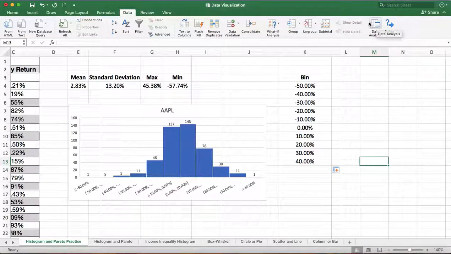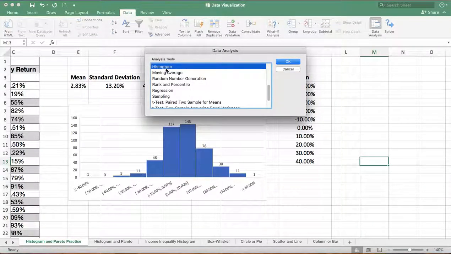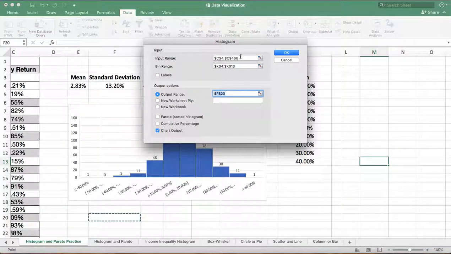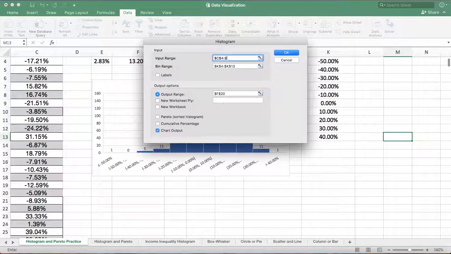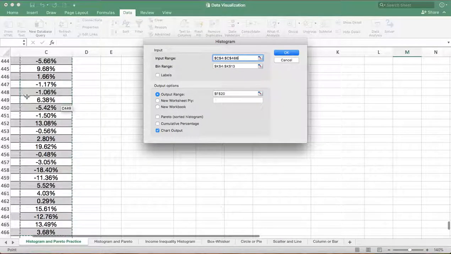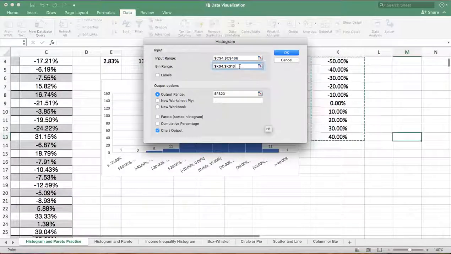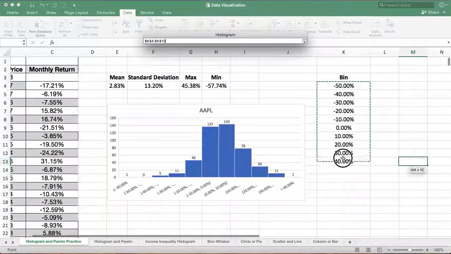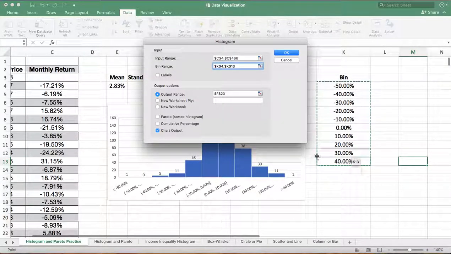And then we go to Data. Click the Data Analysis icon. Choose Histogram. Click OK to open the dialog box. And then the input range. We select the data we want to put in. And then the bin range, we just select this data.